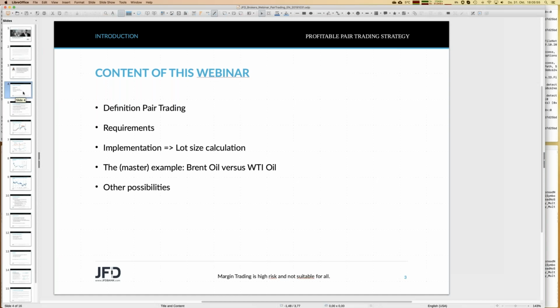We will look into a specific Excel sheet which is used for that kind of pair trading strategy. And the other good thing is you might even exchange the two symbols for two other symbols and try other pair trading strategies on your own. And I'll mention a few which might be a good idea to have a follow up on as well.